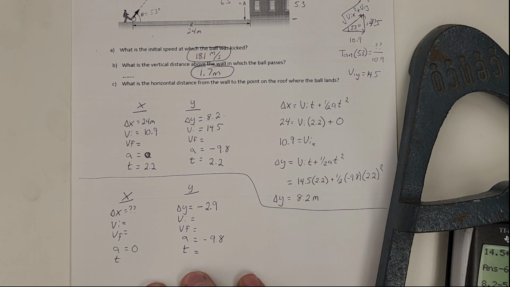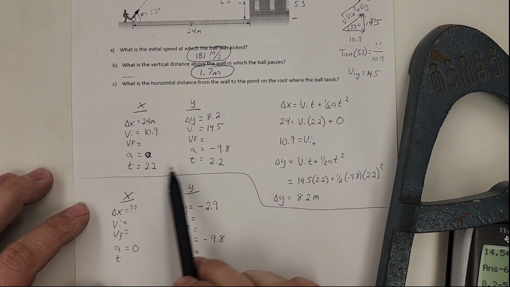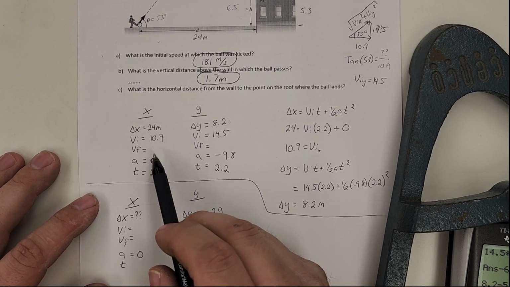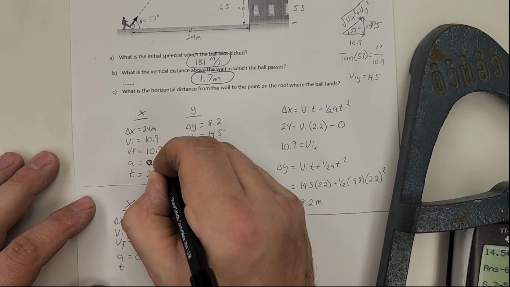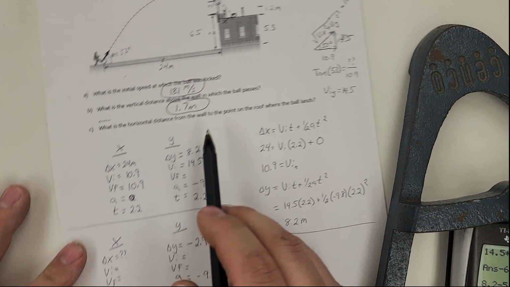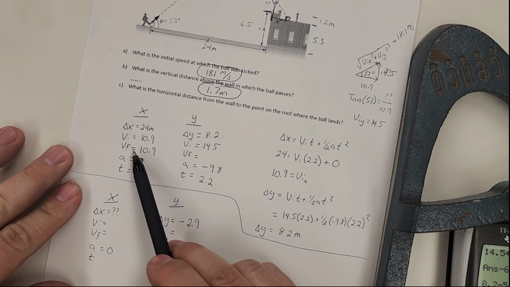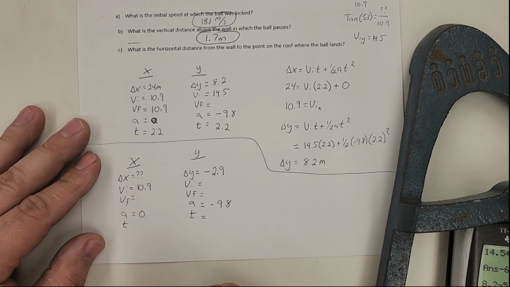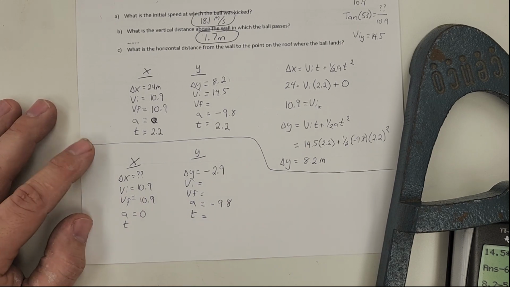When I hit something like this, I like to go back to a previous step, look to see if there's anything else I can grab out of it. You'll notice we didn't fill out the final velocities on this first part. So we might as well go ahead and do that. If the initial velocity is 10.9 and there's no acceleration, the final velocity also has to be 10.9. If the final velocity is 10.9 at this point, then that has to be where this problem begins. So the final velocity here turns into the initial velocity here, 10.9. And also, this has no acceleration, so this is also 10.9.